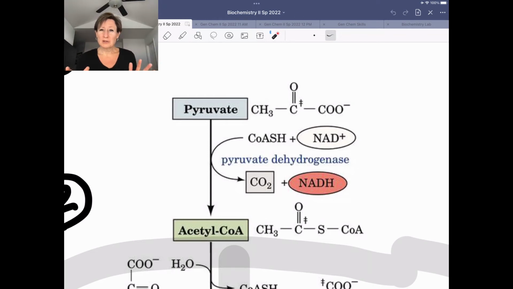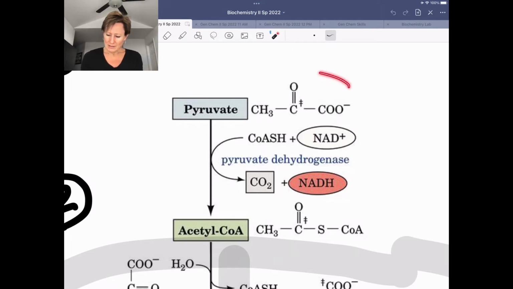So just like we did for glycolysis, I'm going to do a little walkthrough here of the steps of the citric acid cycle. So there's 8 steps in the citric acid cycle, all occurring in the mitochondria. And I'm actually going to start with what is technically step 0 of the citric acid cycle, or we called it step 11 from glycolysis, which is the pyruvate dehydrogenase chemistry.